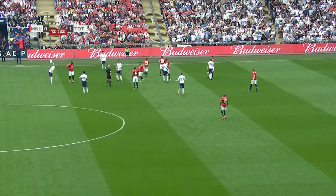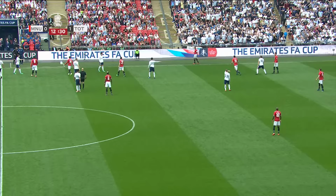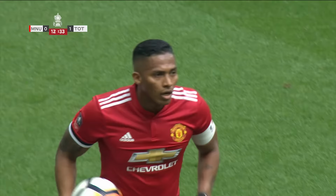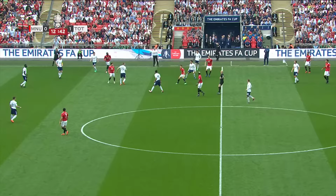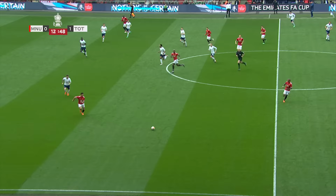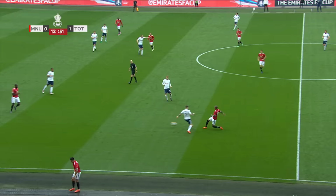But wouldn't it have been so much better if that communication could have been passed on to the supporters here in this vast and famous bowl? Perhaps they were totally ignorant of the possible handball in the first place. You know what I'm saying, Clive? Communication. Yeah, absolutely, Jonathan. Yeah, needs to be much better. They want to know. Both sets of supporters, everybody that's watching the game around the world.